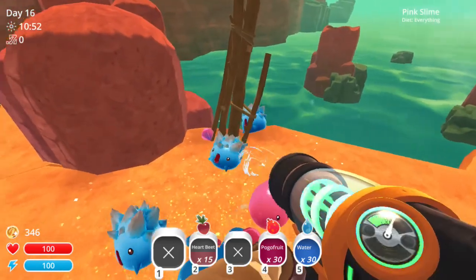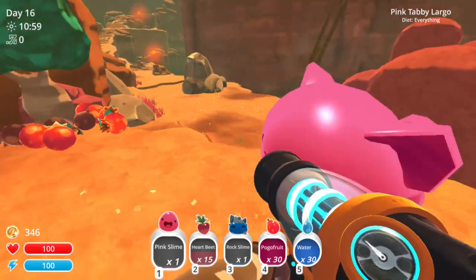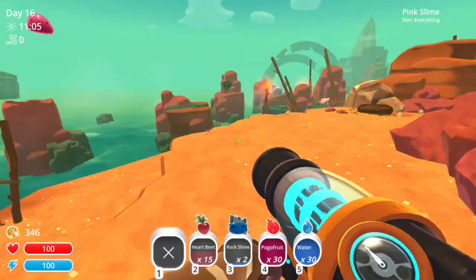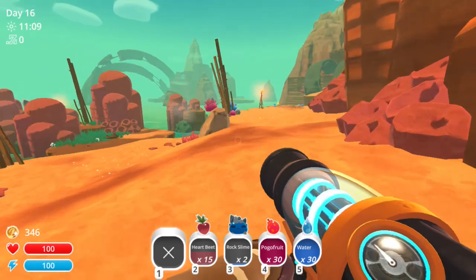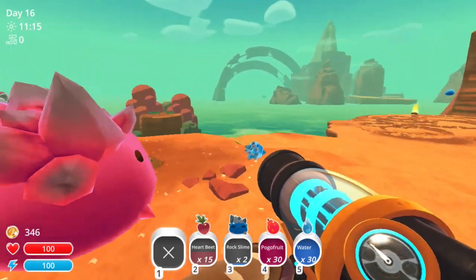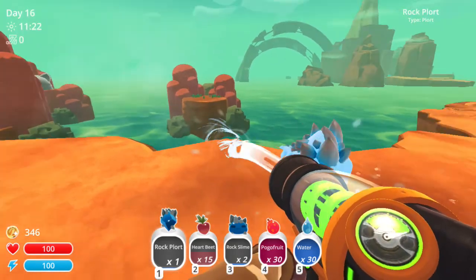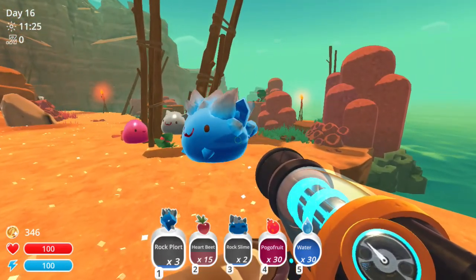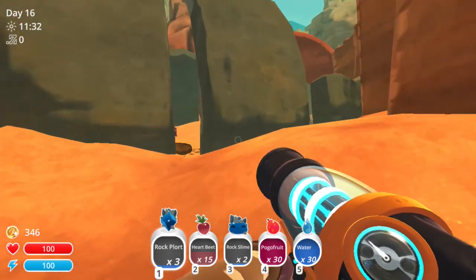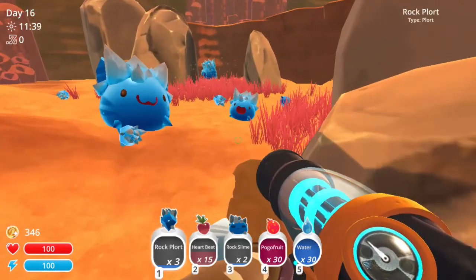Hello, rock slimes, I need you. No, I needed this. I need the blue guys. Get away from him. He's too big. Really? Stop it. Aw, man. Well, the gray dude, look how big he is. Cool. Alright, I need some more baby blue guys. I got two baby rock slimes. We need more. No, stop growing big.